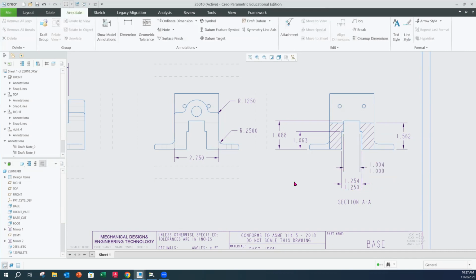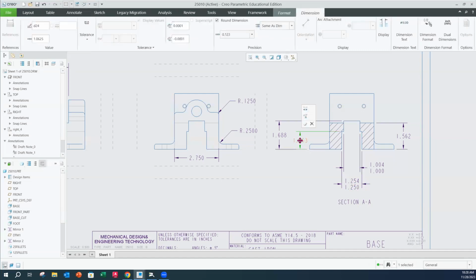That looks pretty good. Now, the other thing you want to be sure of, if you look at this dimension right here, do you see how there's pretty much no landings after the arrowhead? It's just arrowhead and then text. You don't want to do that. That's not to the standard. You have to have the actual landings, if you would, the lines in there. And what it's going to do is something like that.